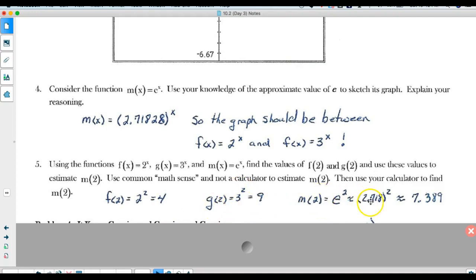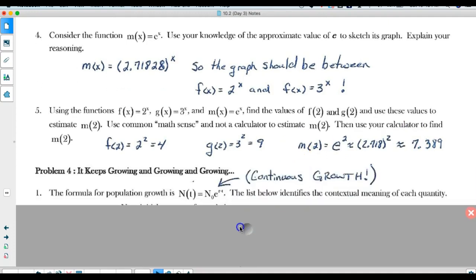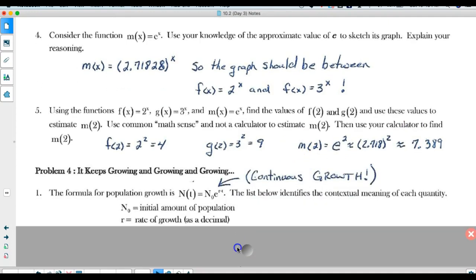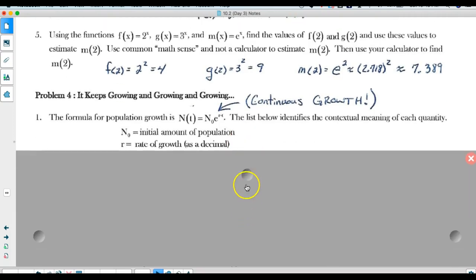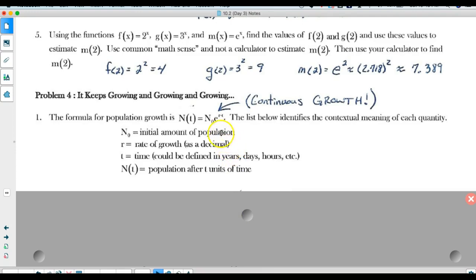e to the second power is actually 2.718, or 2.72, raised to the second power, which is 7.38. And that's continuous growth, okay? So it's going to bring us back to a formula you probably remember, possibly from Algebra 1. I don't believe it looked like this. You looked at it as y equals P e to the rt. We called it PERT. Well, that was continuous growth.